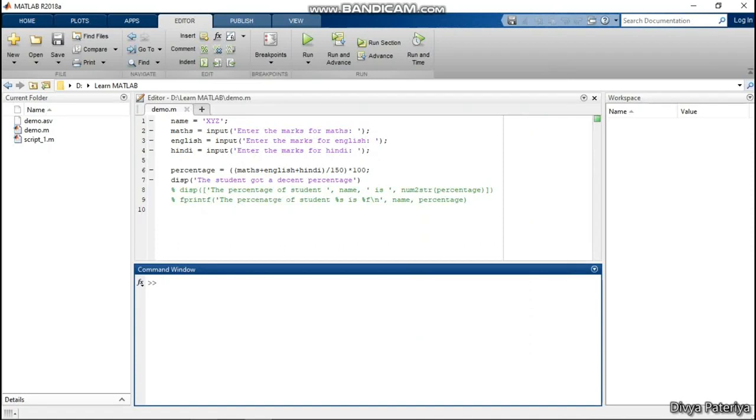Hello and welcome everyone. In the previous video, we saw what MATLAB inbuilt functions are available to print out the variables and a couple of strings inside the command window. In this video, we will try to save these variables inside files.